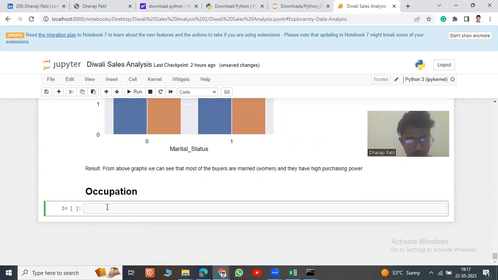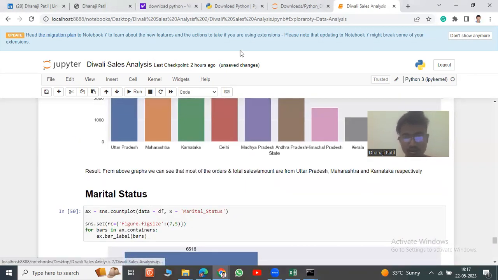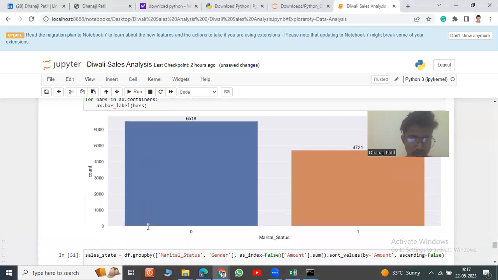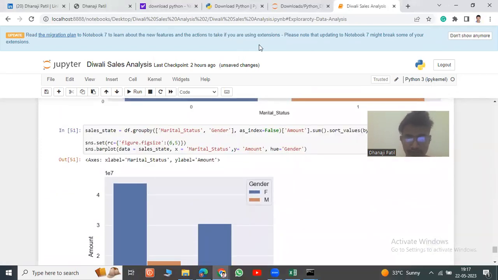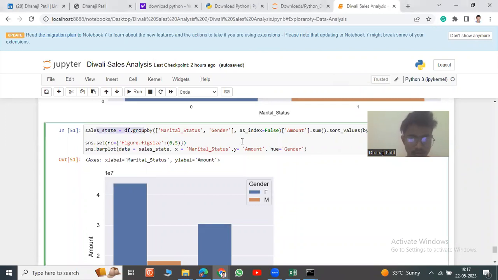Last time we also used this code, so we just need to copy and paste it because we do not need to write this code again and again. Only the concept is very important: what you do, what you need, and what you understand in this code. So only copy that code, and decide what correlation you need between gender and status, and what result you need.